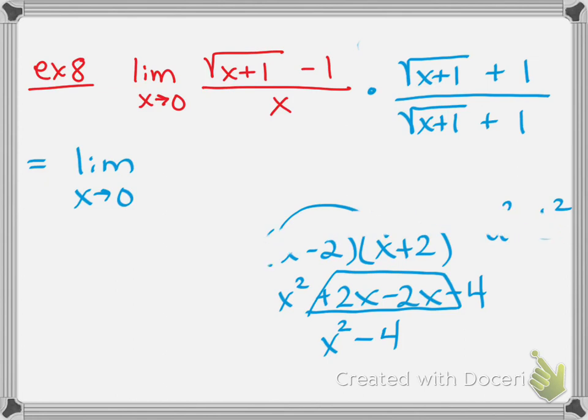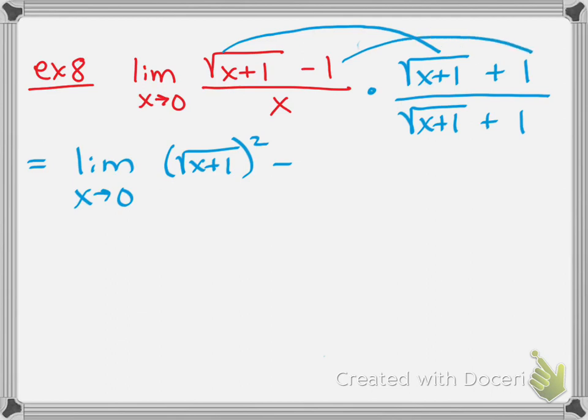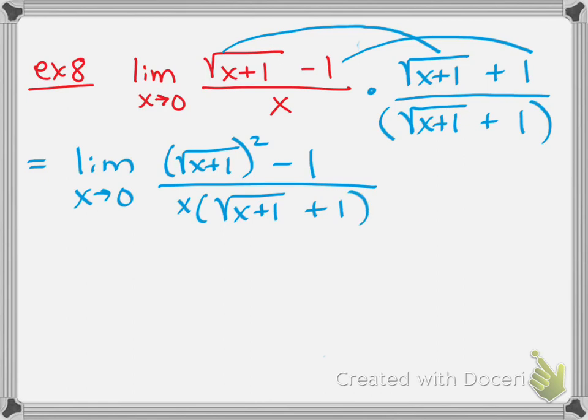Okay, let me delete that. So we're going to multiply these conjugates together. So we just need to do that times that. Well, the square root of x plus 1 times the square root of x plus 1 is the same thing as the square root of x plus 1 squared. Minus b times b, or 1 times 1, is 1. And in the denominator, I would not distribute. I would do x, and then times parenthesis all that. Because remember, something nice is probably going to happen.